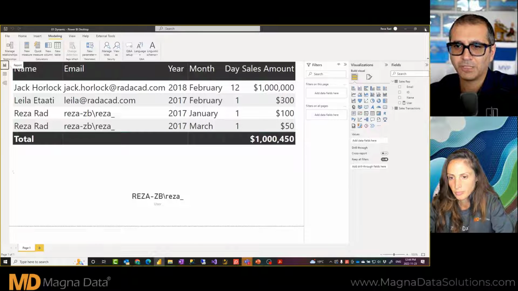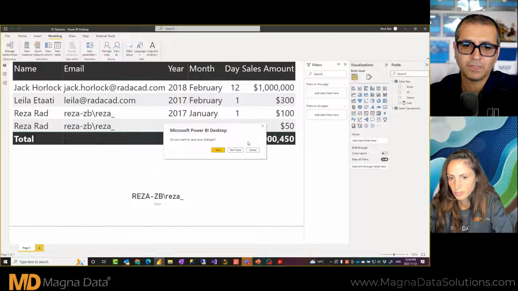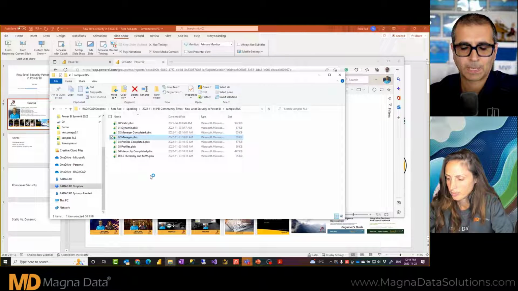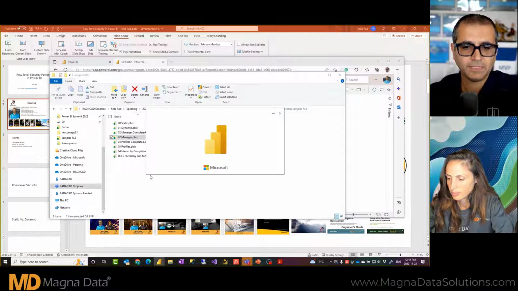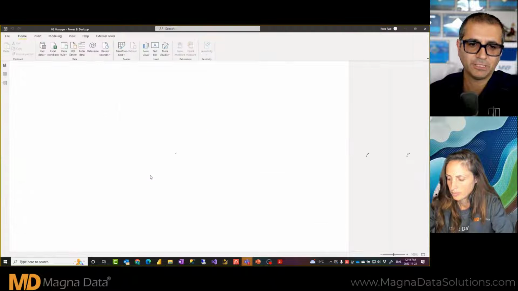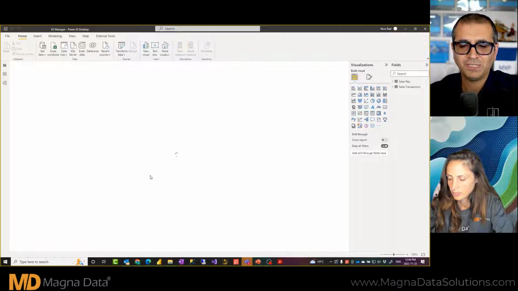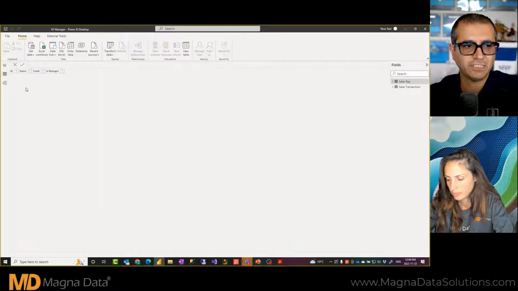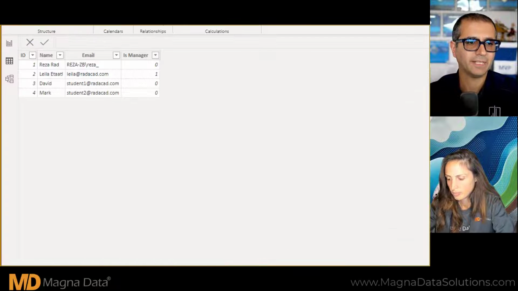Now I'm going to show you another example that we have similar to this. Let me go and open that one, so don't save this. Now this is exactly similar to that example you saw before. The only difference is that I have added a column in the sales rep table so that I can identify who is manager, who is not. Remember, the logic should be in the data model. So if I want to have the logic of is manager in the data model, then it can be a column as simple as this, right?